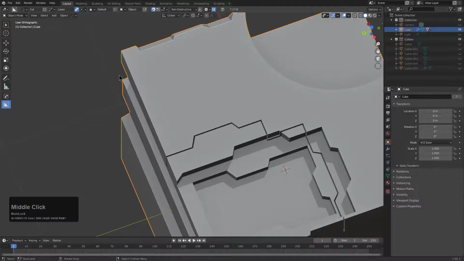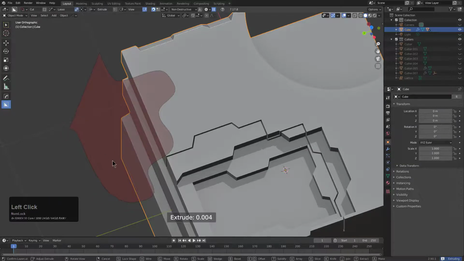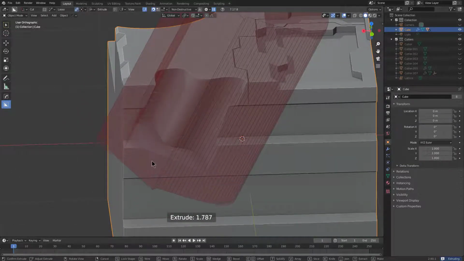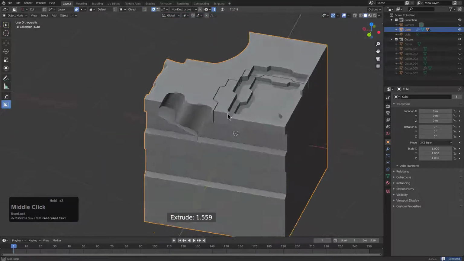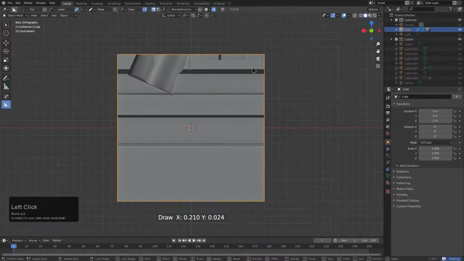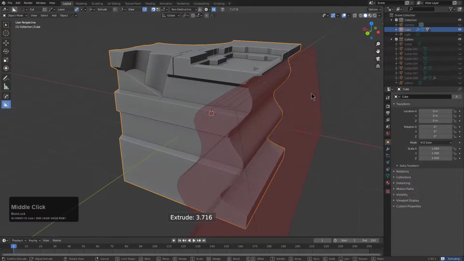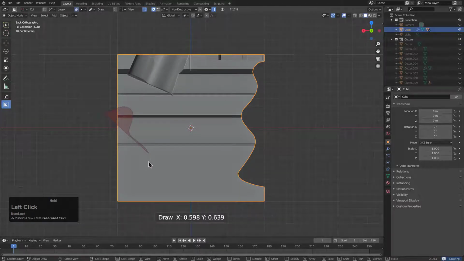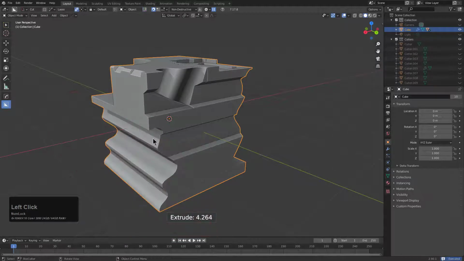So to show lasso in action, we'll just begin drawing off of the mesh, and just notice that I'm able to draw freely. And then once I rotate the view, I'm able to begin dealing with the amount of depth that I'm giving this particular cut. Lasso is one of those tools that is rarely used, but it was just on the checklist that we had to accomplish. And so I'm just showing you it in action so you can have an idea of how you can easily get in with lasso and easily draw freehand shapes without any further ado.